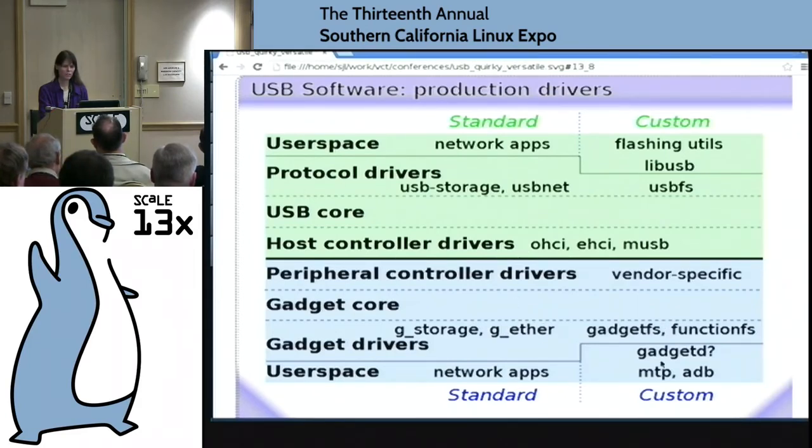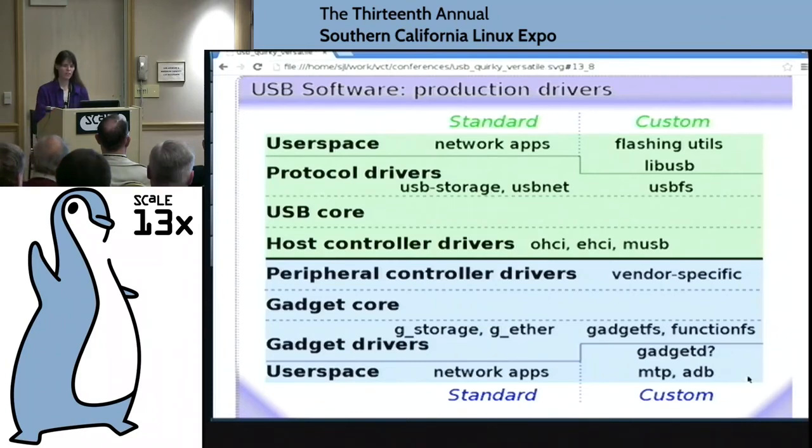Over on the custom side, I was looking for a counterpart to libUSB for doing the endpoint manipulations and a nice wrapper to clean things up and provide a consistent interface. I found one thing on GitHub that was called gadget, but I haven't actually used it yet. So it's something to look at, but I can't give it a huge recommendation, because basically that's all I did. I looked and saw it was there. I haven't used it yet. On the other hand, if you're trying to make one of those nifty multifunction gadget drivers, I just found out today.